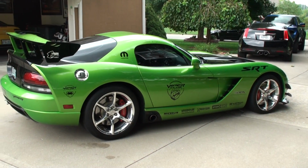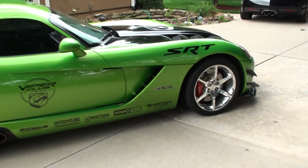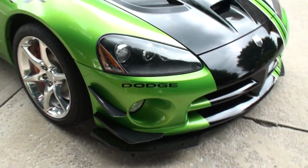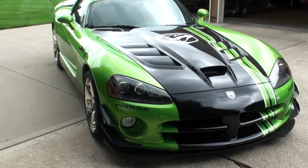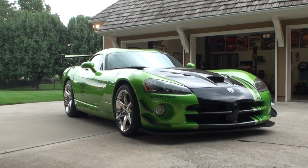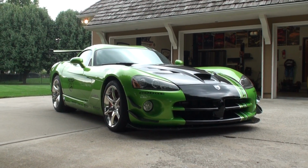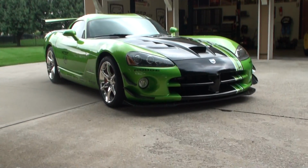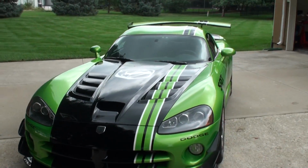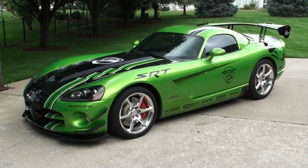He quoted me $8,000 to do the paint job, and when he was done, he called me to tell me that he was not going to charge me more than he had told me, but that he wanted me to know he had over 100 hours more in the paint job than what he had budgeted. And he did a fabulous job. The stripes on the car are smooth. He painted everything, obviously again, everything was green, so what's new in terms of color is all the black and all the white. And then of course he clear coated all of it, and it's smooth, so you can't even feel where the stripes are, unlike a factory car where you very much can tell.